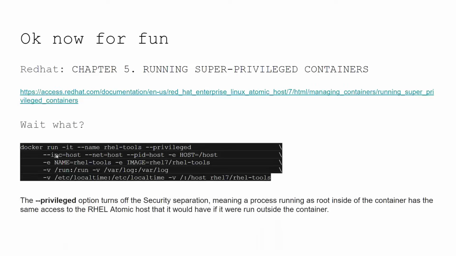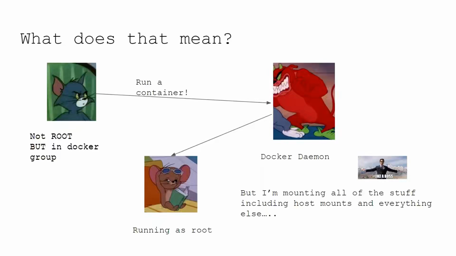So the point of this process is if you have a user that is running as a non-root user, but they can run a Docker daemon, they're in the Docker group and they're just in that group, they can run a container as root as a privileged user, in its default setting, and basically doing privesc.